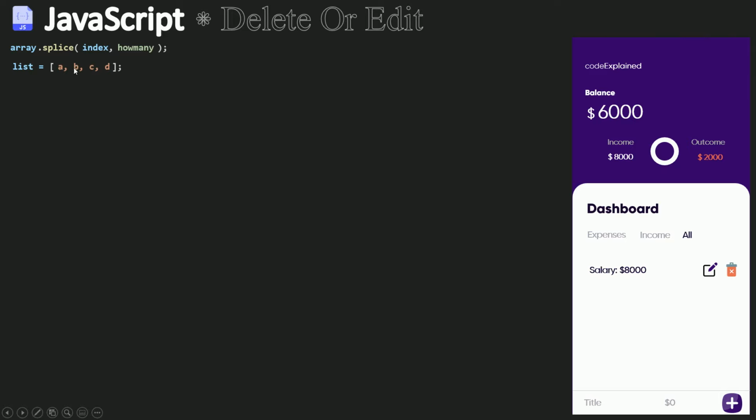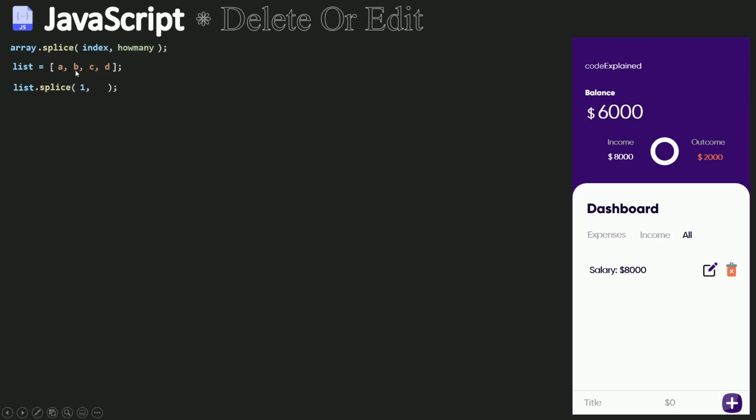The B here index is 0, 1, so it's 1. So I'm going to say list.splice, then the index is 1 because I want to remove B. Now how many elements do you want to remove from the index 1? Do you want to remove B and C and D? Then it's going to be 3.